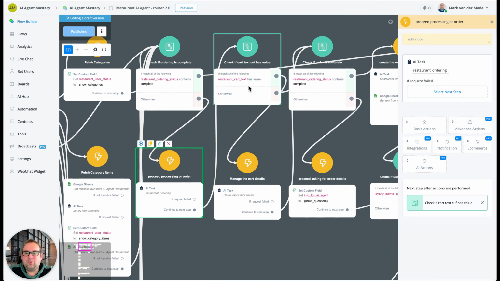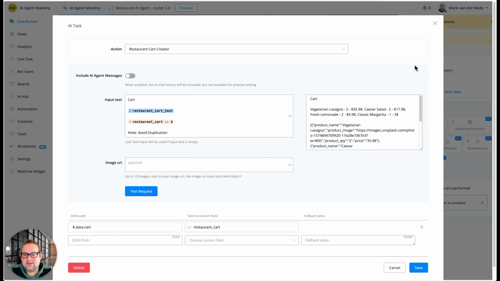Then the next step will be to check if the restaurant cart text has any value. If yes, we need to go towards this cart details AI task, because if we take a look inside, you can see the input text is cart. This is the cart text. So that means that the previous AI task now outputted a few things that need to be inside of the cart items.